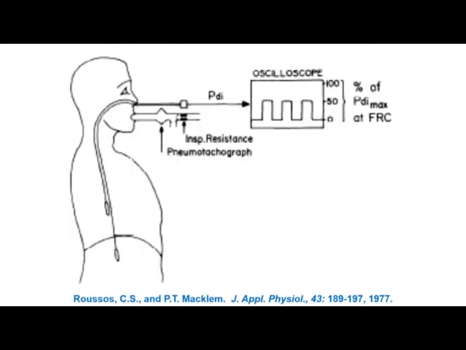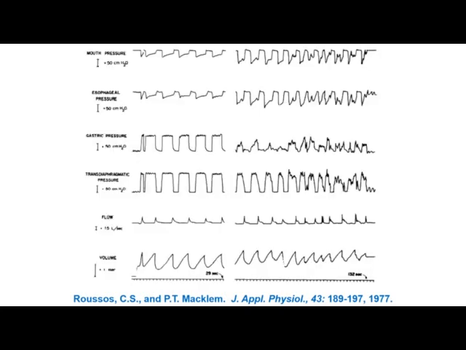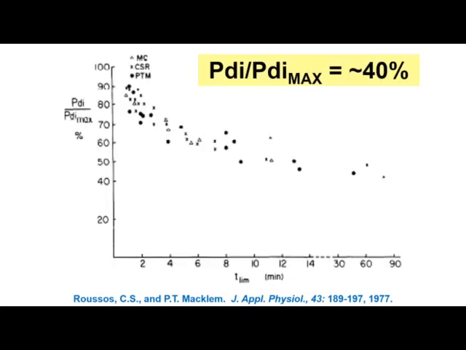Recall Harris Rusas and Peter Macklem's classic study where he showed that the diaphragm can fatigue if you have to breathe greater than 40% of your max PDI on every breath. Remember that this is what he showed: here somebody's breathing along adequately, maintaining the target transdiaphragmatic pressure, and here is fatigue. And recall again, this was at 40%, this ratio.